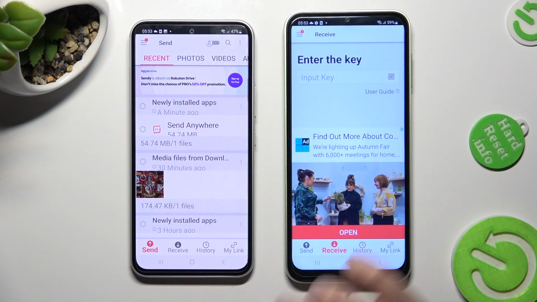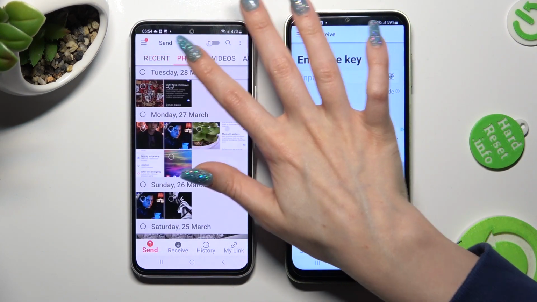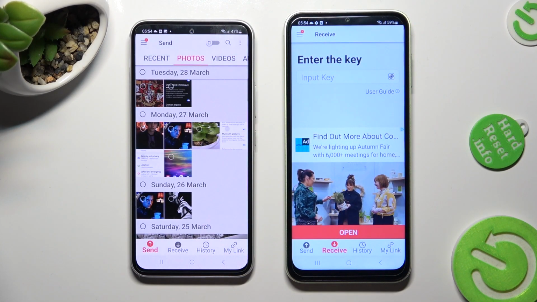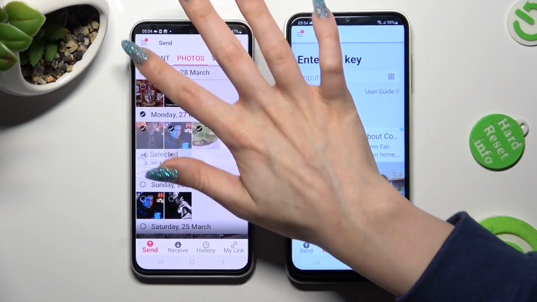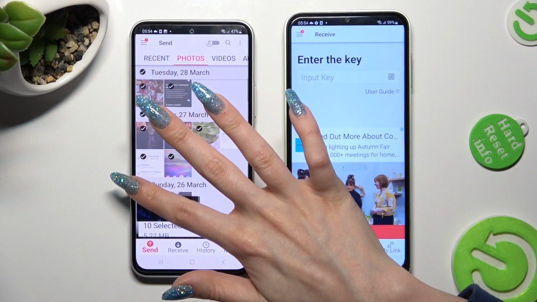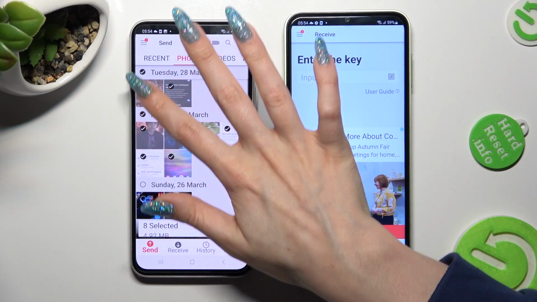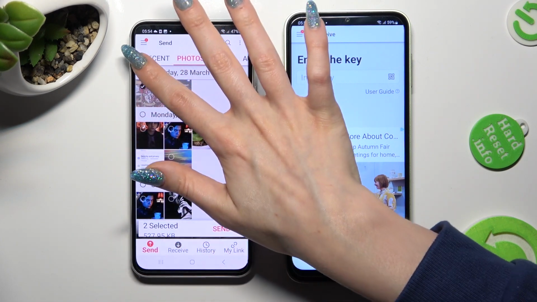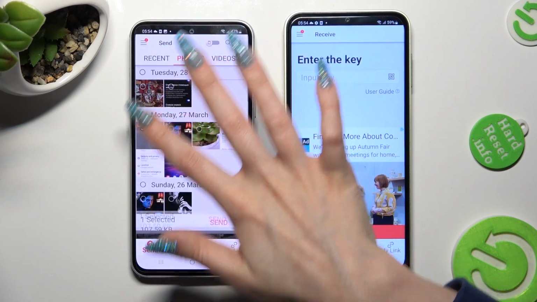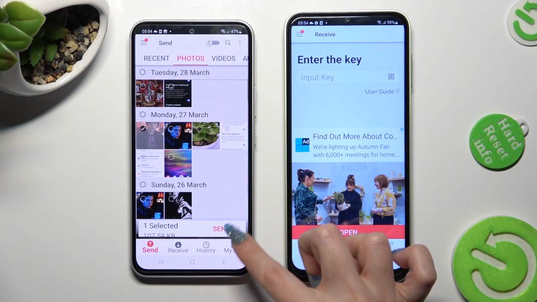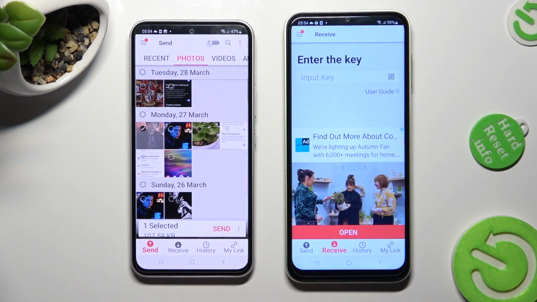Now you need to tap on all of those type of categories and in them select those type of dots. This way you'll choose all of those files. If you want to, you can also just click on the chosen ones. I will go with this one photo. When you're ready, click on Send next to Selected at the bottom in order to continue.